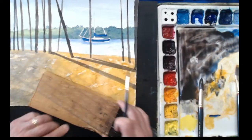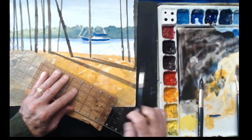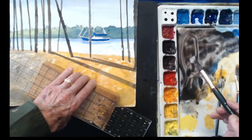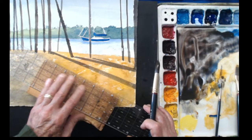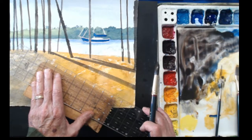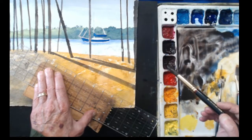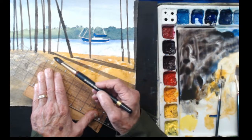Okay, let's see. I'm going to keep moving along here. I'm going to try to get these shadows done so they're finished. If I don't, I did a painting I finished up already, and I'll show you how it turned out. But I want to show you the techniques here. That may be what I have to do, because this is taking a lot of time, and I thought it'd be a little bit faster, but that's okay.